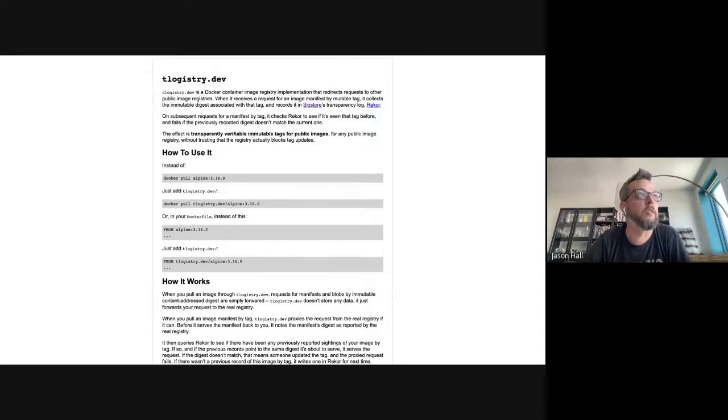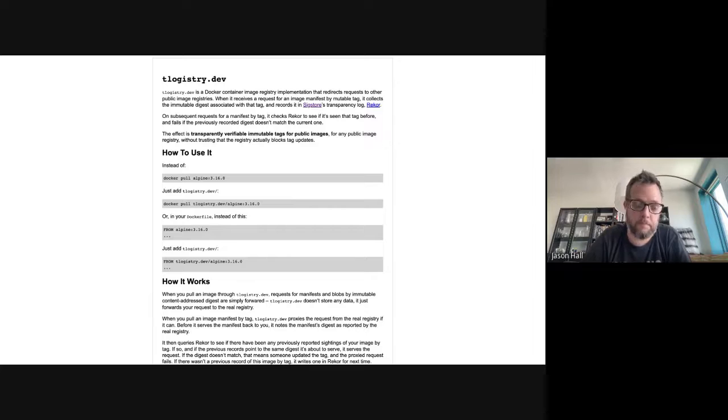I was talking to some folks about how we could do better than that. And rather than trust Amazon and your admins from flipping that switch on and off however they want, you could rely on Rekor instead. So I got nerd sniped myself into building this registry redirector that checks with Rekor before it pulls an image. When it pulls an image, it writes to Rekor, hey, I pulled Alpine 3.16 and its digest was ABC. The next time it's asked to pull that, it will check whether it's seen it before. If it has, and if it's changed, it will fail. If it hasn't changed, it'll let it go through.